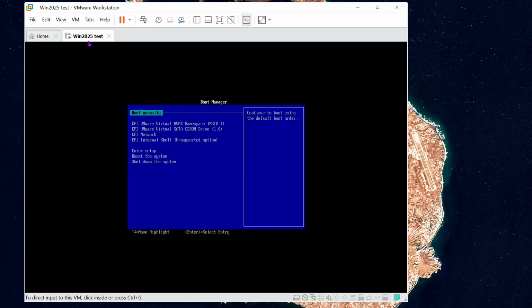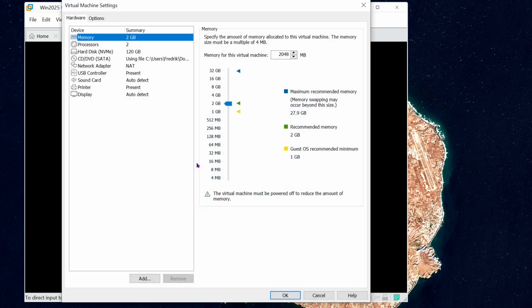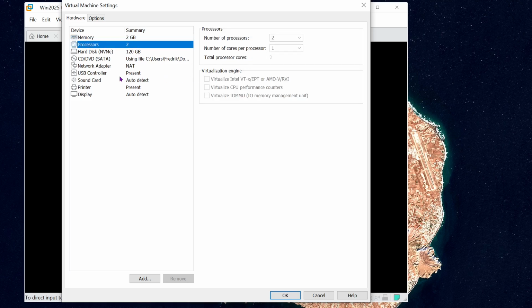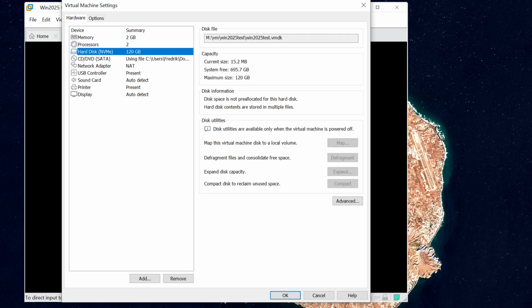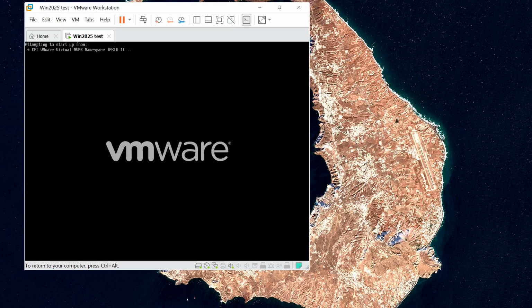I've installed a VMware Workstation test instance with just a basic configuration, nothing fancy. It is 2 gigs memory, 2 processors with 1 core, and the drive is a bit oversized, I guess. I haven't really decided what to do with this, so please write in the comments if you have any suggestions. I will do a reboot here, and then a restart guest.